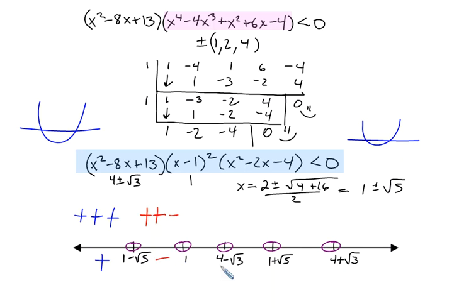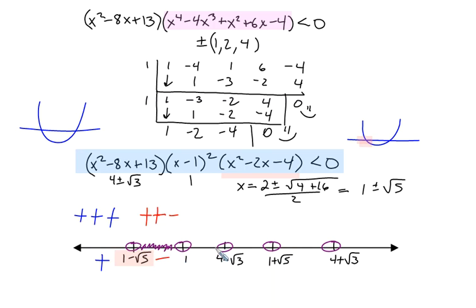On some level, I think the easier way to look at that approach is the following. Notice that when we went into that second region, we jumped over the 0 of 1 minus radical 5. This factor, the x squared minus 2x minus 4, is the one that has that 0. In fact, if we graphed it, it would be right here. That's where that parabola goes from being above the axis to below the axis, from positive to negative. Hence, we know that that term is the one that's going to change to negative. Regardless, if that region is negative, it satisfies our inequality, and we shade it in.